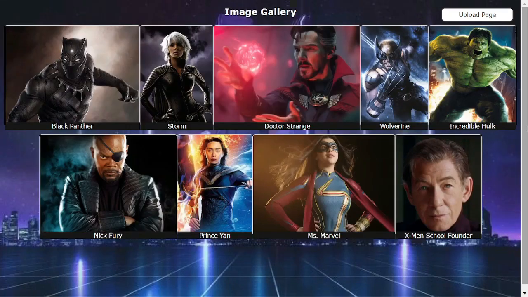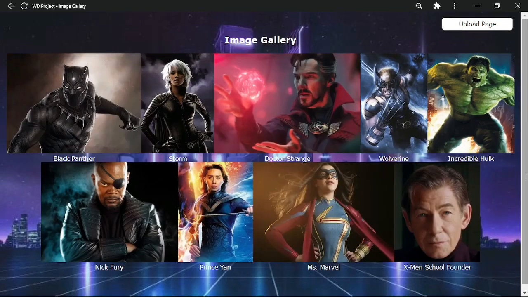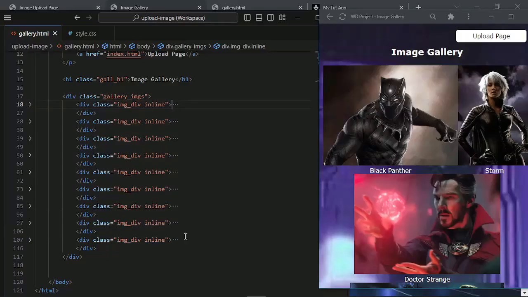Now remember, this is the final result of what we're creating, so there's only a few other tweaks to get this done. I added titles where I was missing titles, so you see the titles are now there. And so we're going to style these titles. So these are all my images, 9 total.